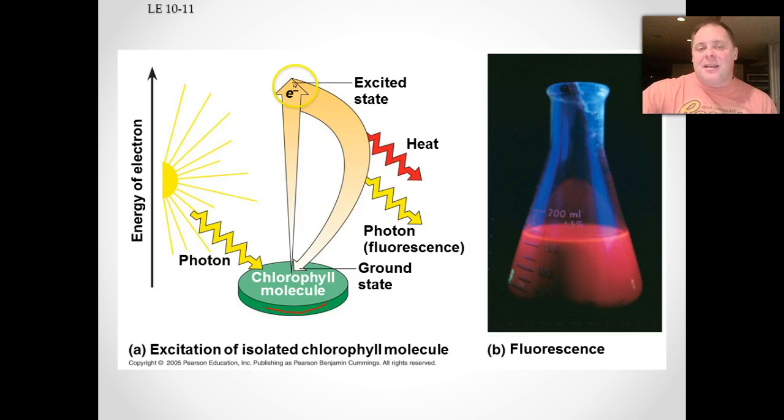That's an excited state. Now if that electron were to jump back down to where it came from, just like if I were to jump off a table and onto your head, I would be releasing energy. Well, the energy that's being released here is going to be, number one, heat, and number two is going to be light, which is a photon. The distance that the electron falls is going to correlate with a wavelength of light. Okay? So different wavelengths of light that we see are actually produced by electrons jumping different levels within different types of atoms, which is kind of a neat thing. Okay? So let's move on to our next slide.